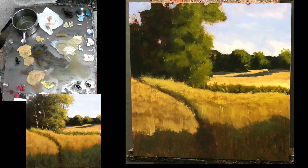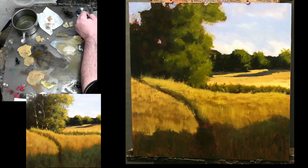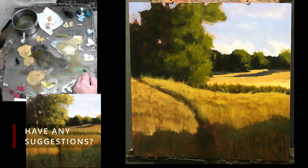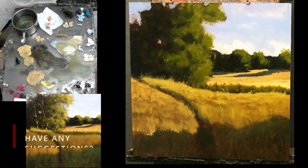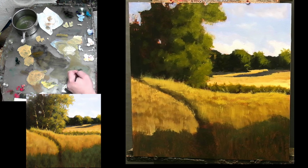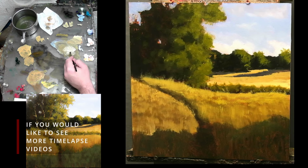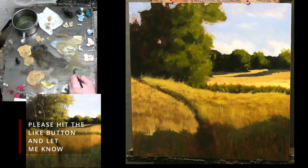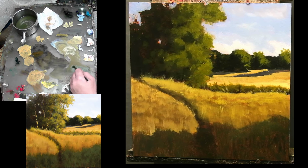A nice coolish green here. So a bit of blue, a bit of cerulean blue in this. Okay, a little bit of cadmium yellow. Let me see. And it's a bit too cool, so a little bit of oxide red, just to warm it up. I'll bring a little bit of umber into it too. Well, I'm getting there now. I'm getting there. Let me see. A little bit of ultramarine. Okay. That's it. I think I'm happy with that.